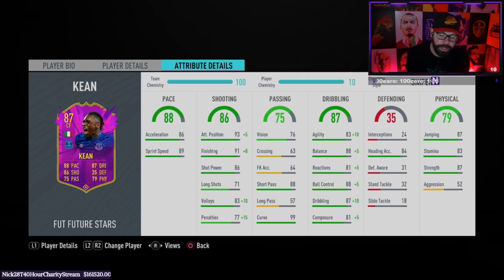Moving on, Keane is going to be our outright striker in a 4-2-3-1. I'm going to show you guys the squad, how everything lays out, the instructions, etc. in a little bit, but I wanted to piece this all out together first. So balance, agility, ball control, even reactions, dribbling, composure, finishing, attack positioning.